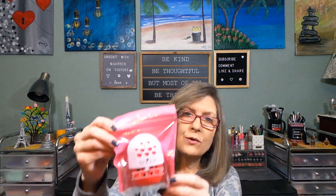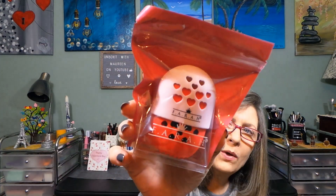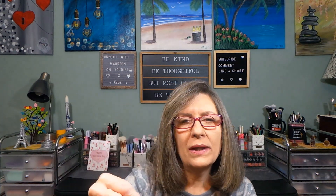I chose this product from Farah — the teardrop sponge with holder. I've seen this for a while and wanted it. I'm not going to open it right now. The holder itself is soft but has little grippers on the bottom so it will stand up. I figured let me try this — I don't have a holder, believe it or not.